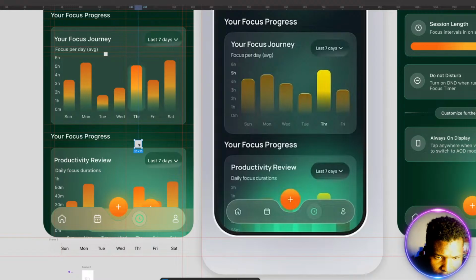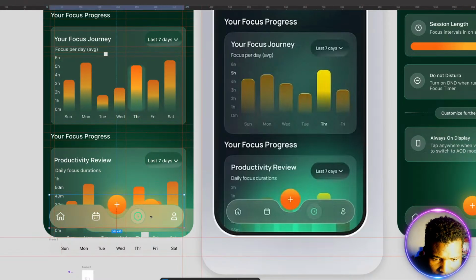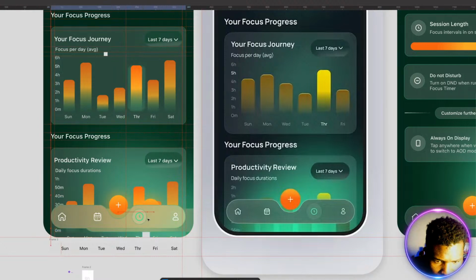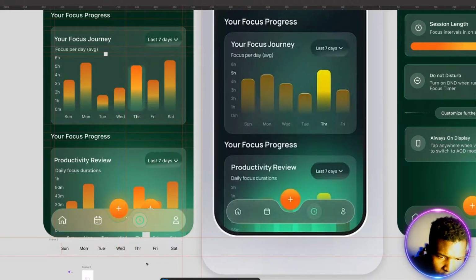From the top should be around 20 pixels. Bring it to the top. And there should be okay. That should be fine.